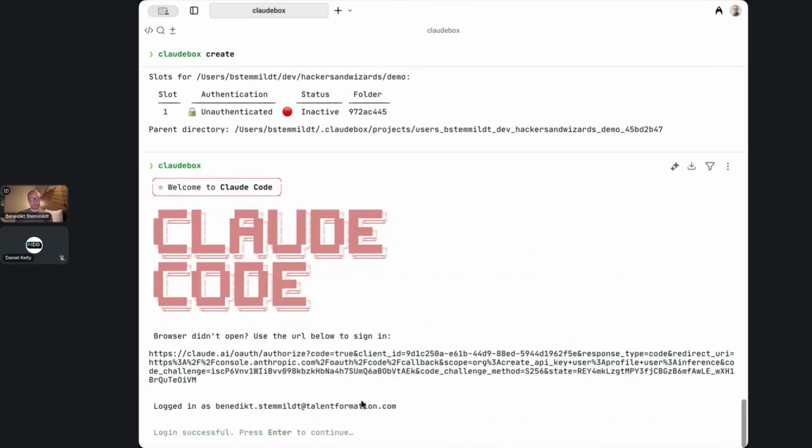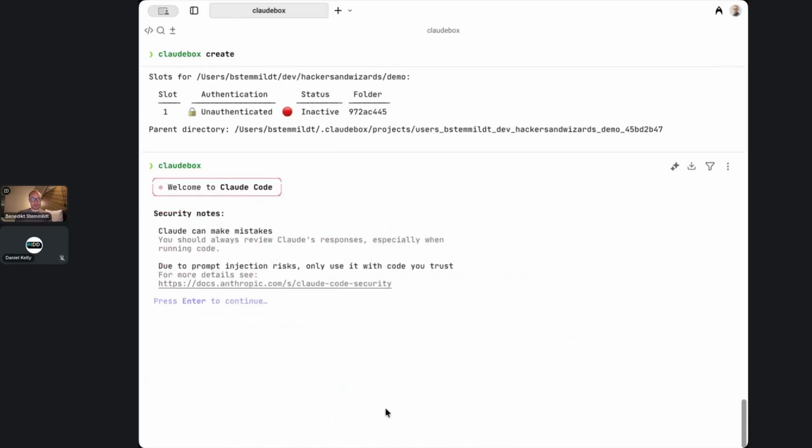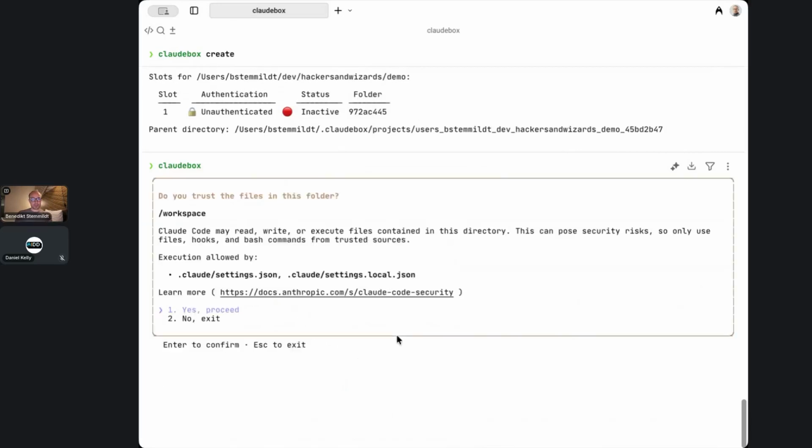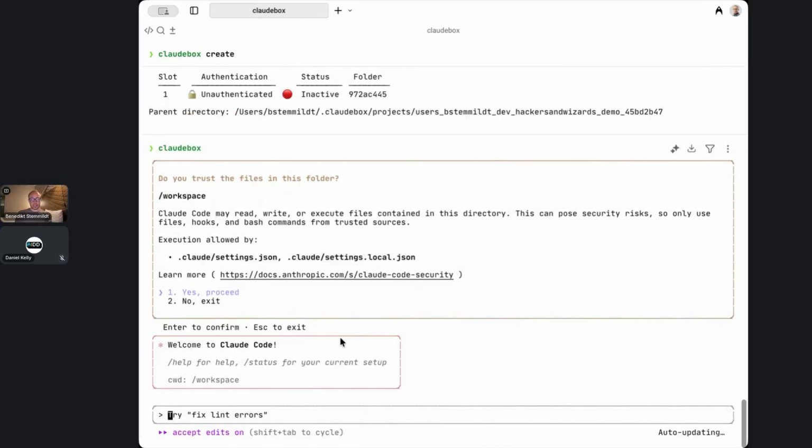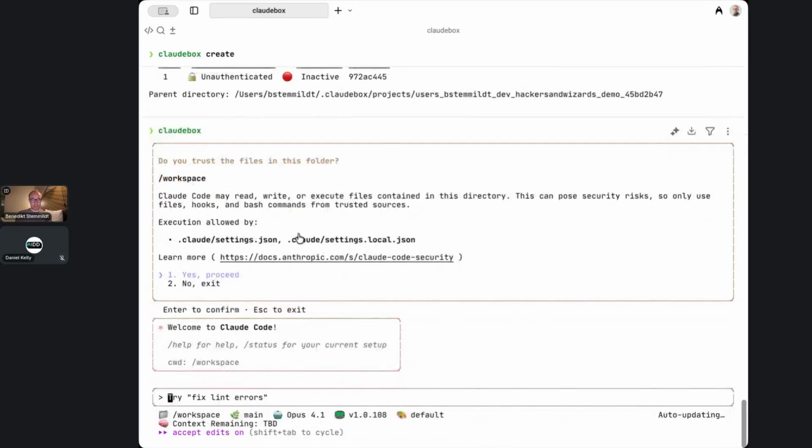Then you are basically logged in. Login was successful. This is the standard security note at the beginning of Claude Code. Then you need to allow it to use the existing settings that are here. And here we go. Finally, we have our ClaudeBox ready.